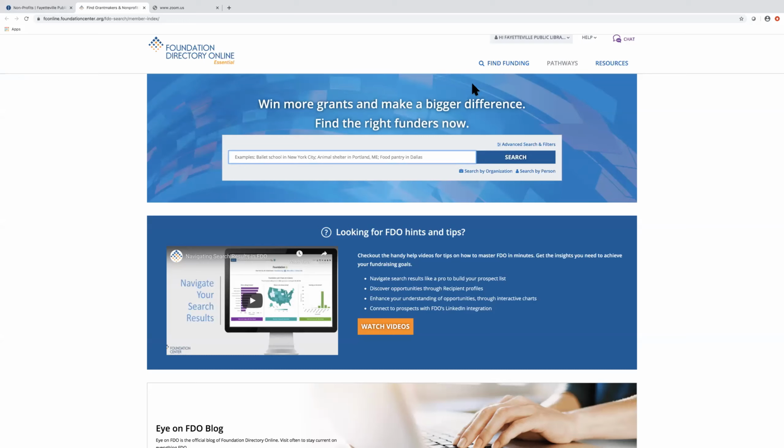And like I said, this database is available on all the public computers in the library. So it does have to be used in-house typically. And we're not letting people use computers right now because common touch points are kind of barred because of COVID. So it's offered to you from home, but it is at an essential level.